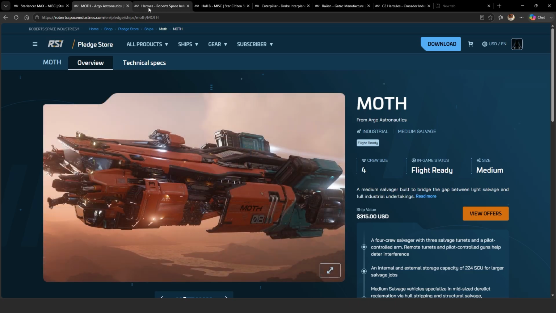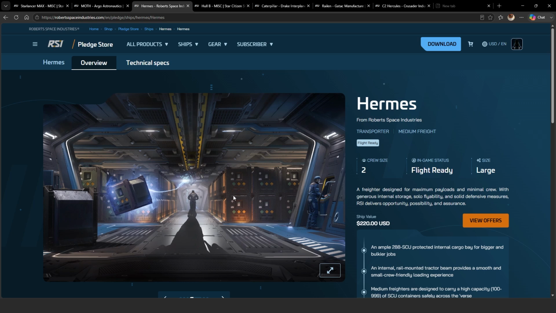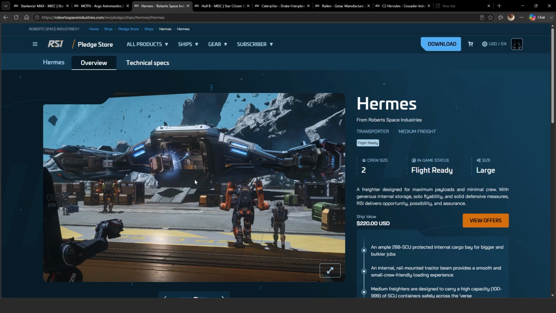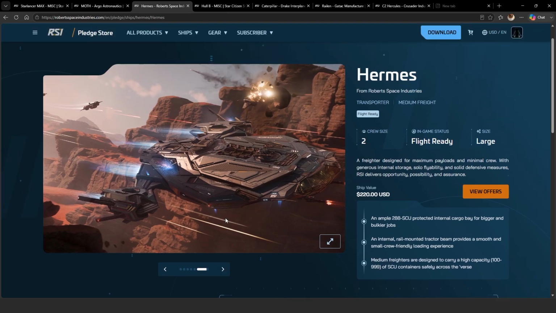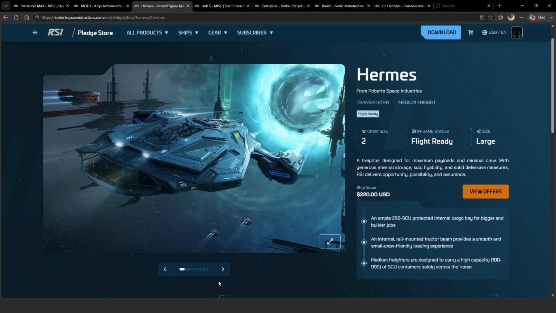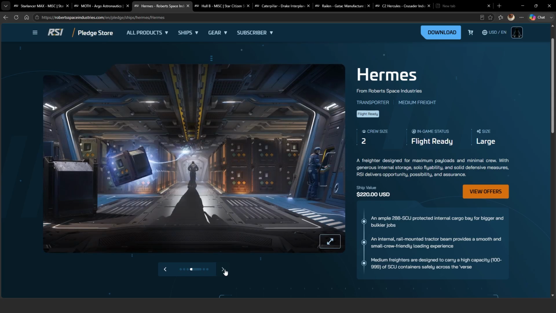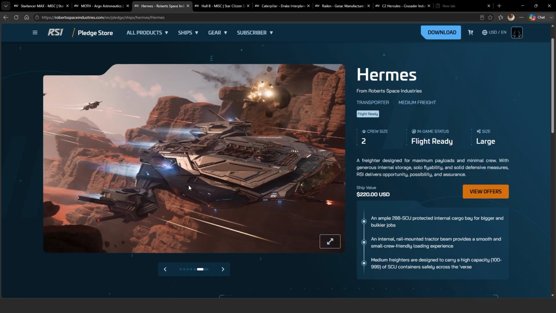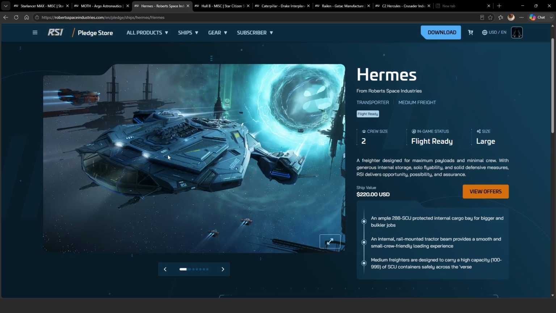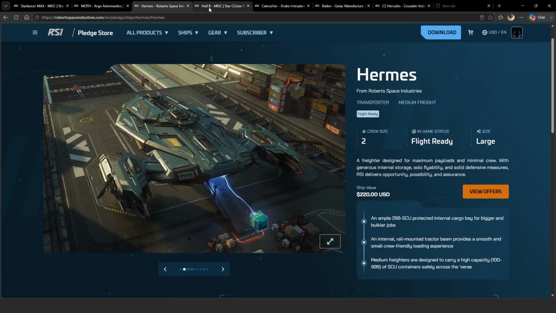Kind of cool. The next ship on this list is the Hermes, and it's rated at 288, but you can get well over 500. This thing has got a great tractor beam. The only thing I don't like about it is the back end of it. The back end of it is basically a Zeus. Let me see if I can get to a picture of it right here. This is a Zeus. This whole back end is a Zeus. But you can get this thing over 500 SCU easy. It's a great ship. Looks good, flies good. Nice choice for a large hauler.